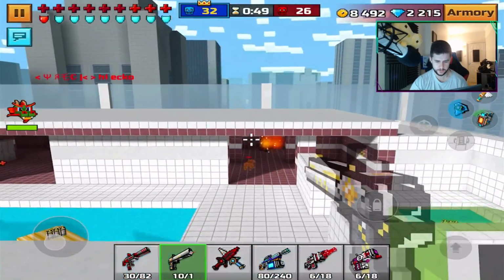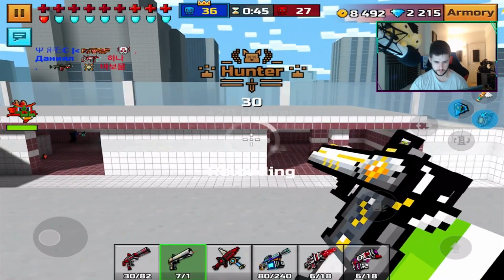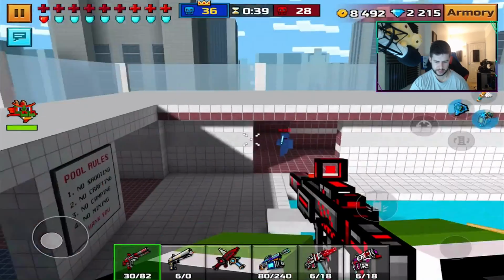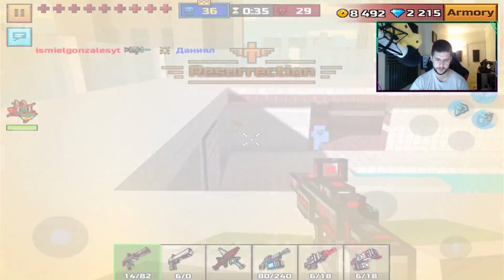Hi, Echo. Hello. Somebody noticed me. Pet killer. Okay, I think we're winning by like 10 kills now. There he is. No, you're on my team. You're on my team. 6 bullets left. Oh, he hit me. He hit me. Ah, he hit me twice.